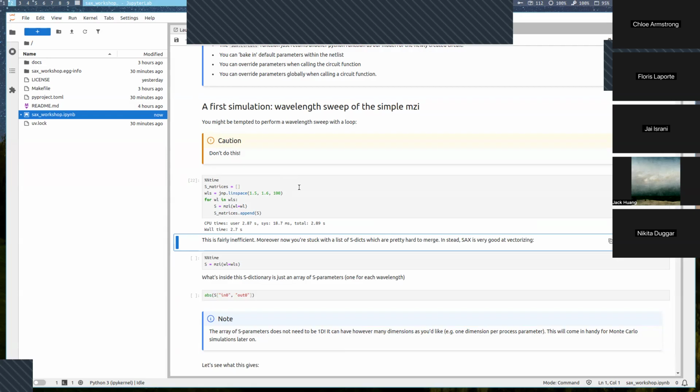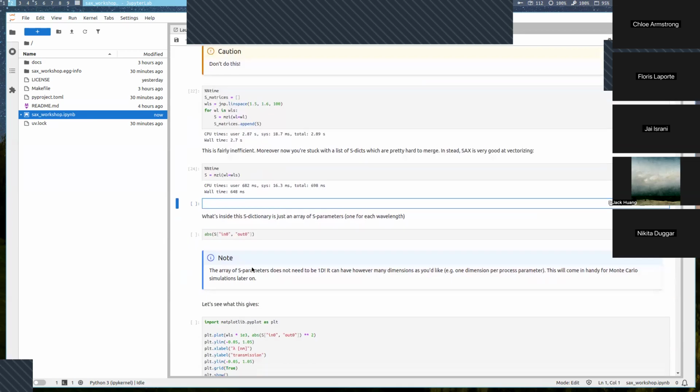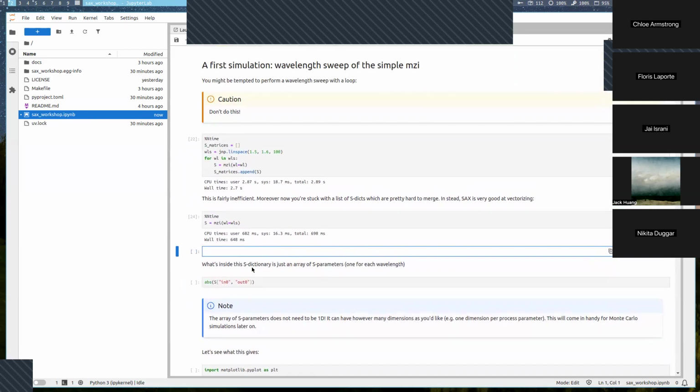In SAX, you have to get used to doing everything vectorized. If your parameter takes a wavelength, it also takes a vector of wavelengths. For people used to NumPy, this will be very straightforward and to be expected, but I sometimes repeat it because I still see people doing loops.